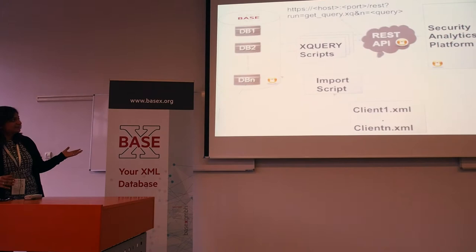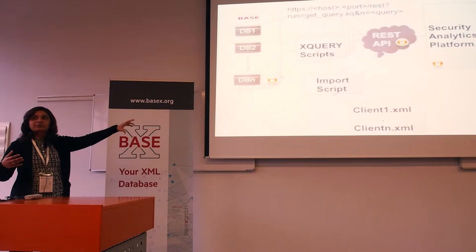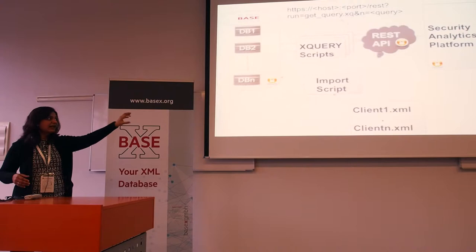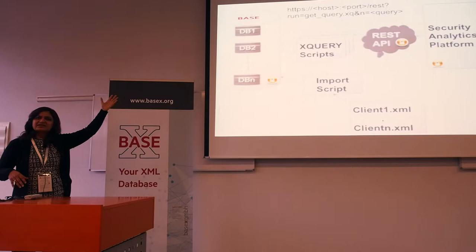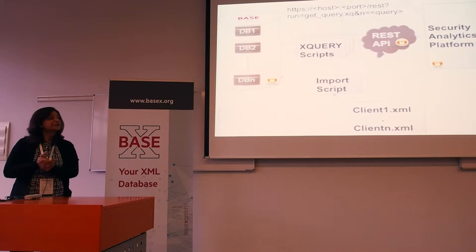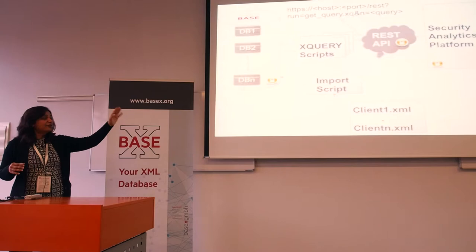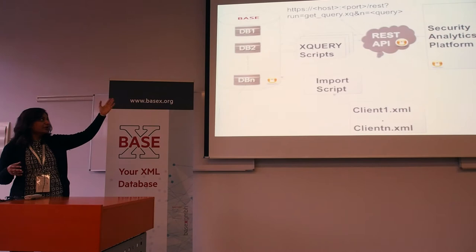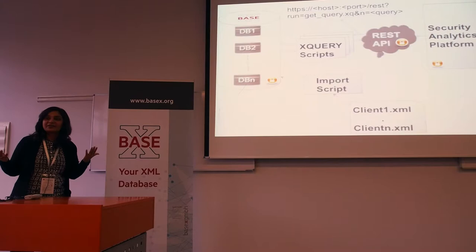This is the ecosystem I have set up for a pretty mature prototype. I dump all the XML files I collect every day into a particular folder mapped to every single client ID. I have an import script — with some business logic — that picks up the XML files and pumps them into the BaseX database. BaseX had some limitation on number of nodes per database, which could be overcome by just creating different database instances. Then I use XQuery scripts — very basic ones. I had no experience in XQuery before about two months ago. I use the REST API interface and have a simple Python Flask-based single-page application which I currently call my security analytics platform. It's just a wrapper around the REST API — as simple as that ecosystem, and it works beautifully.